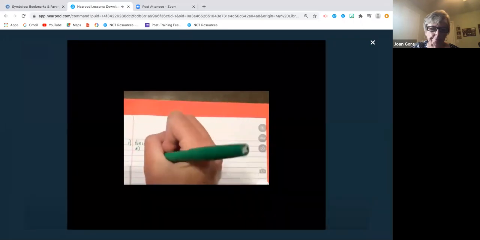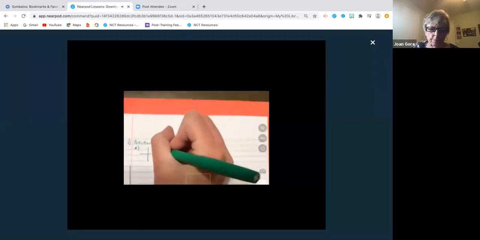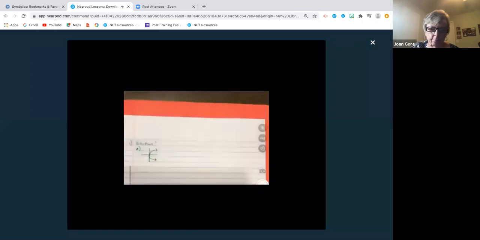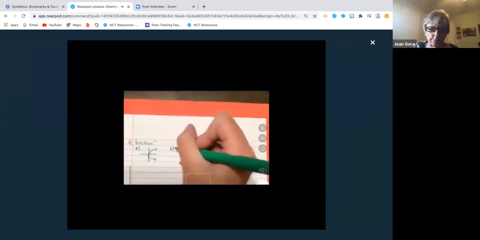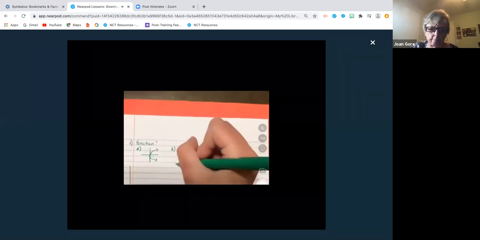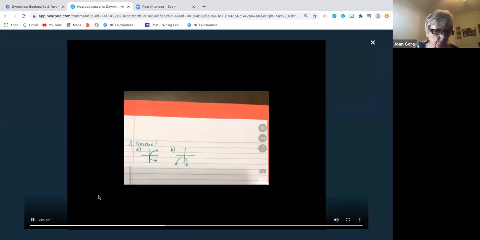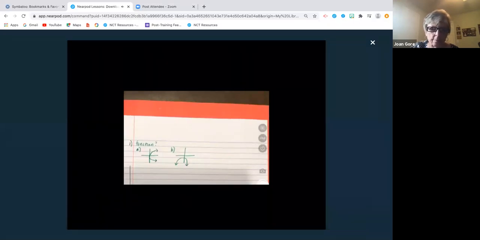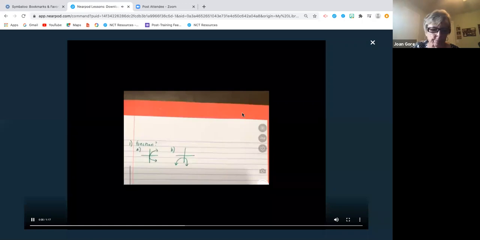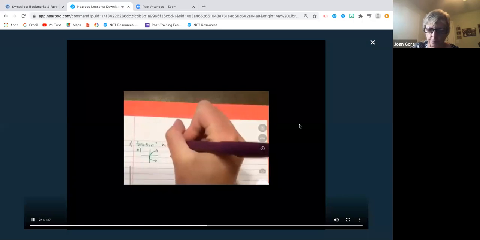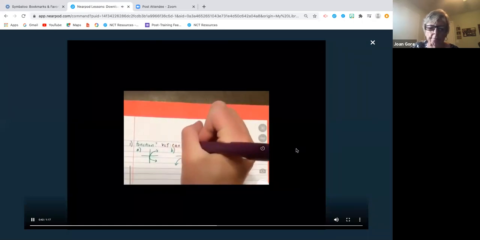For example, if I had something like this versus something like this. The first thing with functions is we need to be able to do the vertical line test and see how many times it crosses. It can only cross once to be a function. If it crosses more than once, then it's no longer a function. So vertical line test can only cross once.